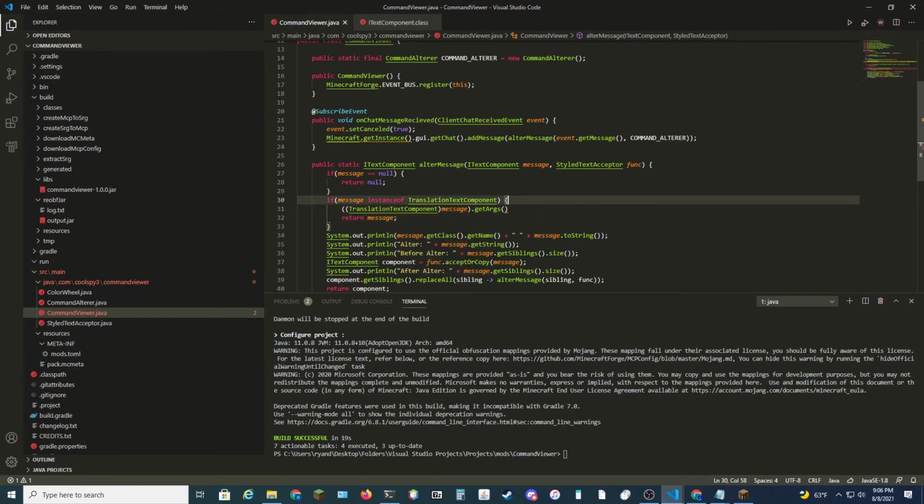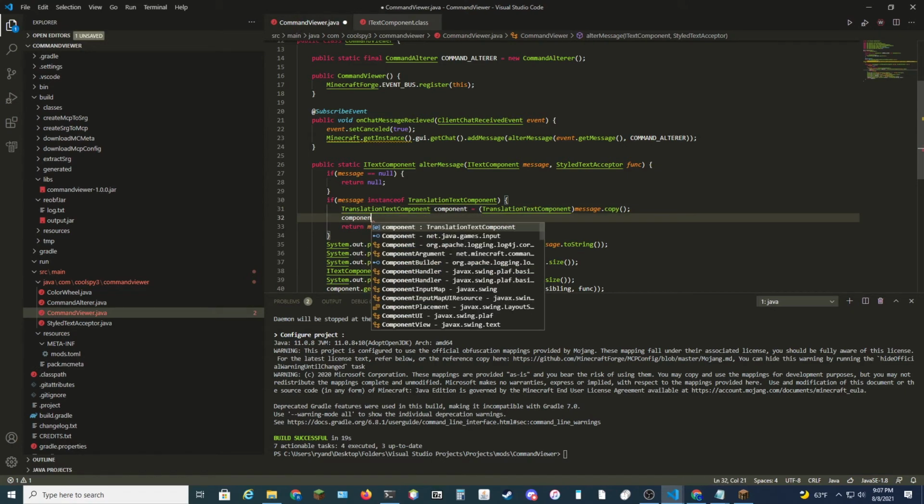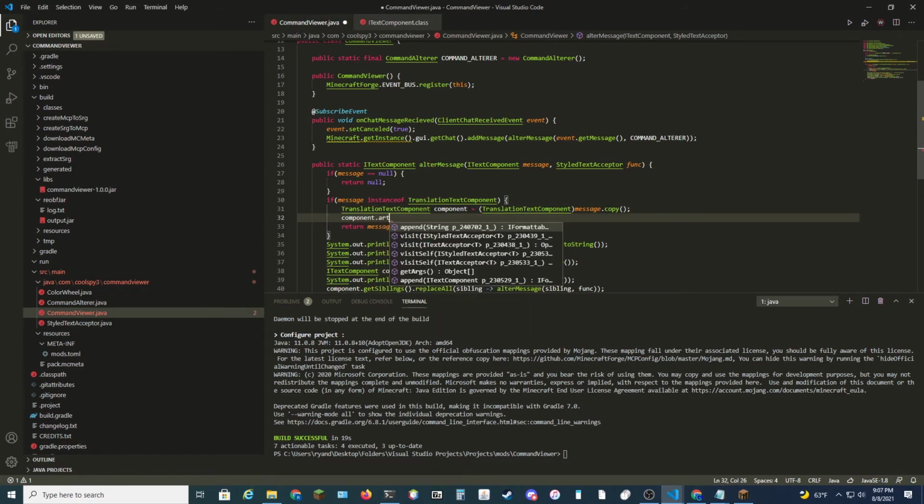So, first things first. Translation text component. Component is text component message dot copy. Okay, so then component dot getArgs.